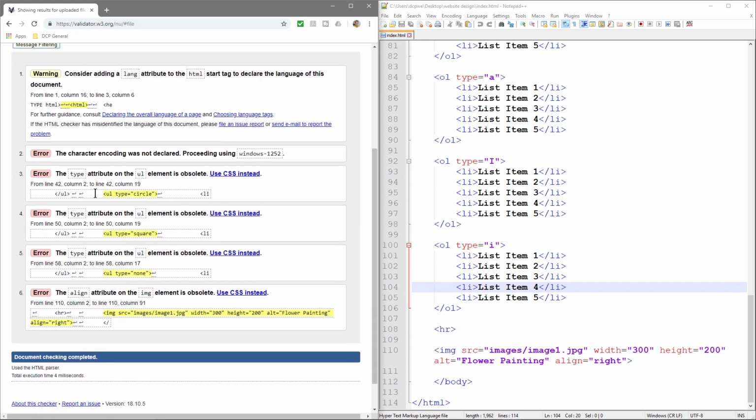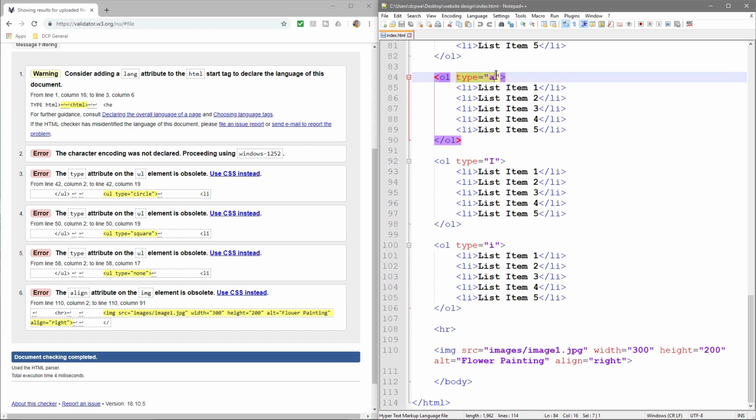Here you can see it's throwing some errors, and really what it's saying is that a lot of the code we're using at the moment has been deprecated. It's no longer being used, it's obsolete, which is true to a certain extent. But we haven't got to CSS yet, so we're really focusing on HTML5, and CSS will come later, which will replace a lot of these type elements, for example, or this align right.